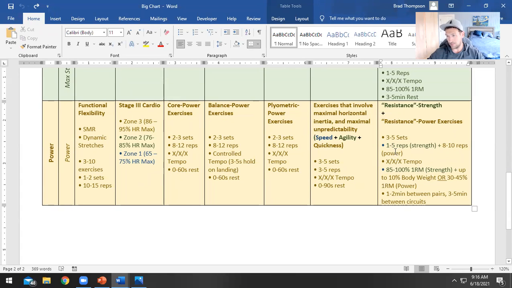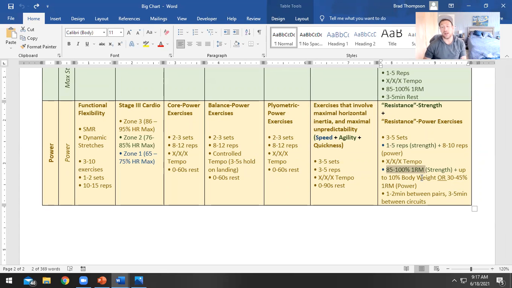So the max strength stuff's the same. It's 85 to 100% of your 1 rep max, right? Because it corresponds with 1 to 5 repetitions. So that actually, we just copy that straight from here. And then your power movement, there's 2 ways to apply power stuff. The most traditional way is to throw something heavy and do it in an explosive manner. If you're doing that version, you're going to pick a weight that's about 10% of your body weight. So if I was doing like a medicine ball throw, I'd pick like an 18-pound medicine ball at the heaviest, right? If I were doing squat jumps and I wore like a weight vest, I'd put like 18 pounds on my back, and that's the explosive part of things.